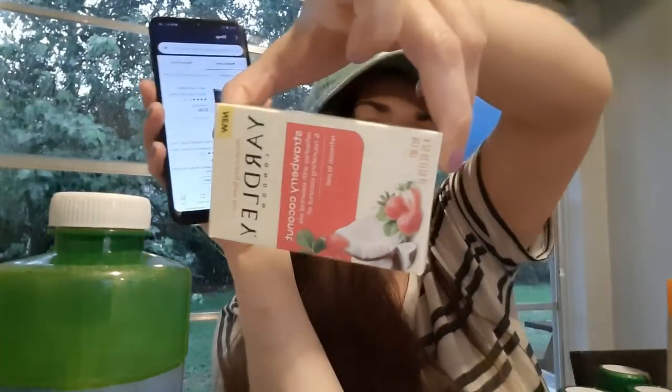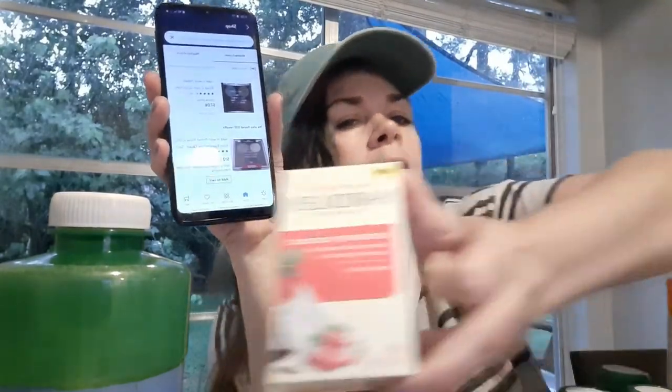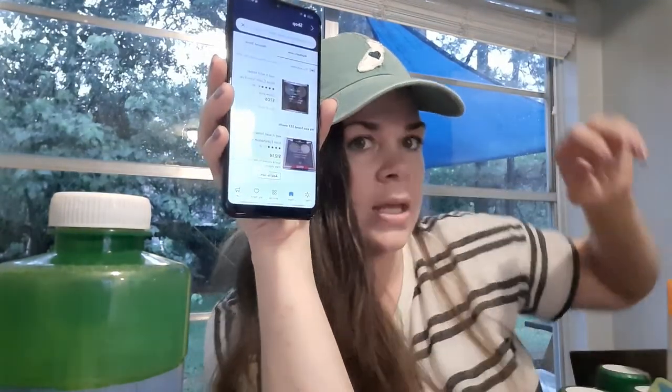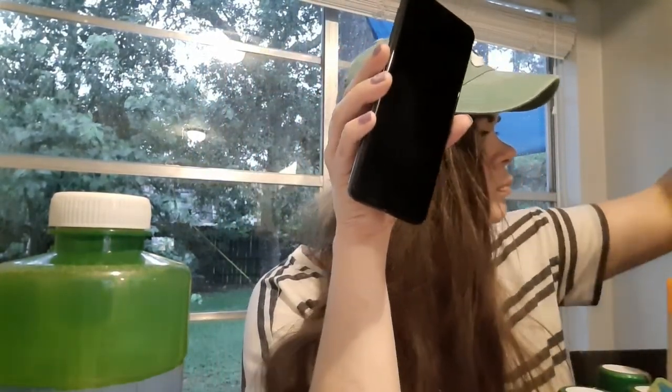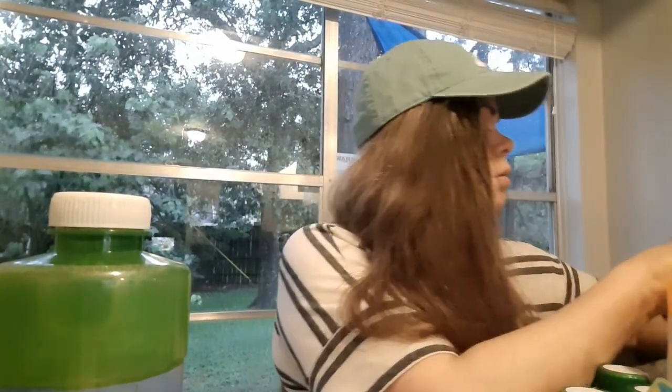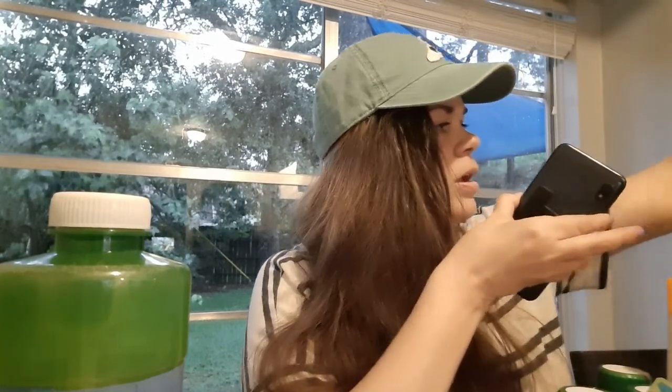And I got the Yardley soap because they smell really good and the box looks really pretty. That's why I got it. This is strawberry coconut. Yummy. Okay, what else? Oh, look at this guy. Wet n Wild highlighting powder, and it looks like it has a seashell or a flower embossed into it. And this is Diamond Lily. Let's see how much Walmart sells this one for.